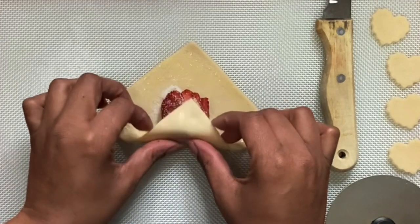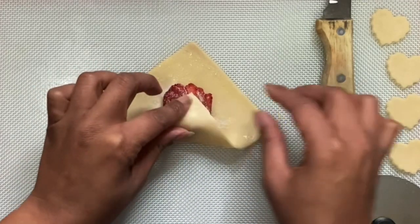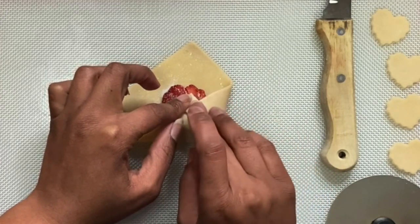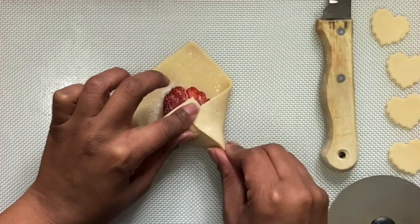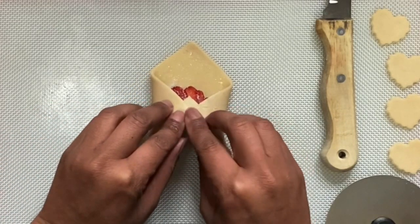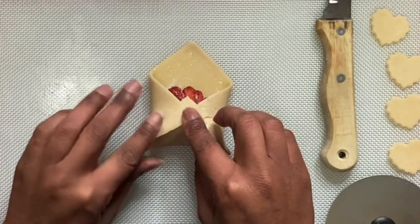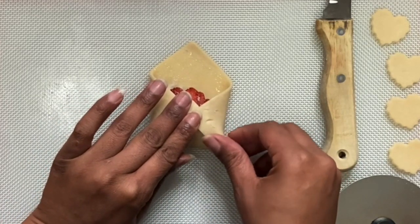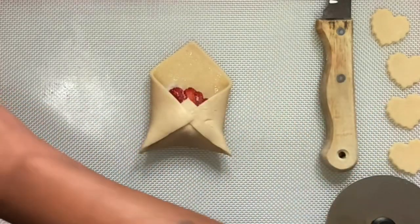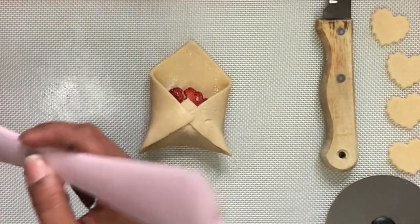So we're going to take that bottom corner and we're going to fold it up to the middle. And then we're going to take both sides one at a time, and we're going to meet all of those points in the middle of our strawberry. And be sure to seal your creases. And there is our envelope, guys. Isn't that so cute? I just love this.